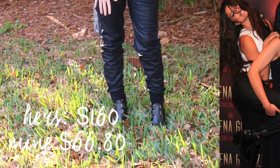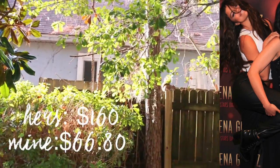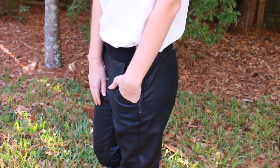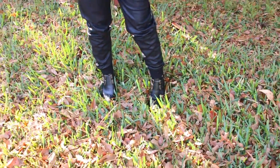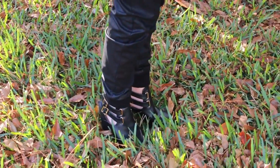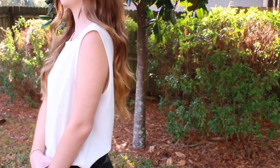This last outfit is also really cute — it's these leather jeggings. Hers were from Topshop for $76, and mine were $22 from Forever 21. Her white crop top was actually pretty inexpensive and I already had mine in the closet as well. I also had these shoes, which were $39 from Just Fab, and hers were from Zara at $80.